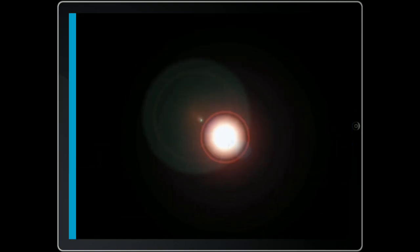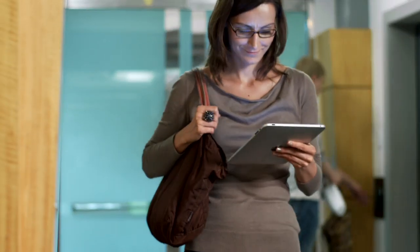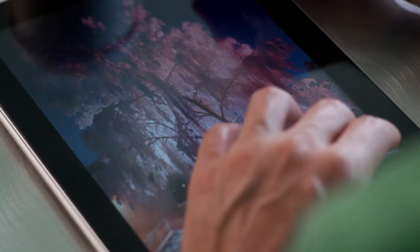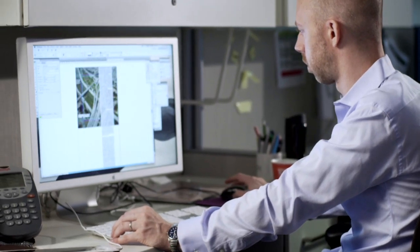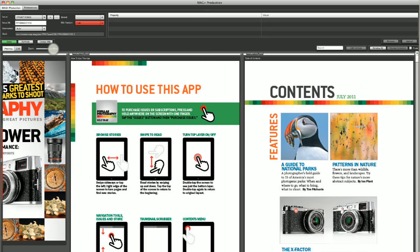How do you reach the audience that's new and has different expectations? This format brings you and them closer together so you can realize the kind of things that they want to do. It's constantly changing — we're constantly learning about what the end user on a tablet wants to see. Over time, there's going to be a greater depth of content we can deliver on a tablet platform than we'll ever be able to deliver in a printed form.